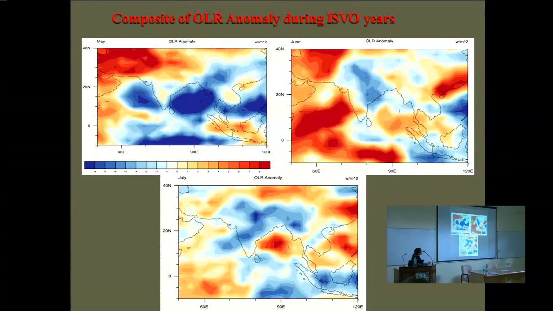This OTCZ is oceanic tropical convergence zone. When the oceanic tropical convergence zone is active in the month of May, it becomes inactive during the month of June, and there is this ITCZ. When ITCZ is active, OTCZ becomes inactive. So by 15 July, monsoon covers the entire country. It is in a fully developed state.